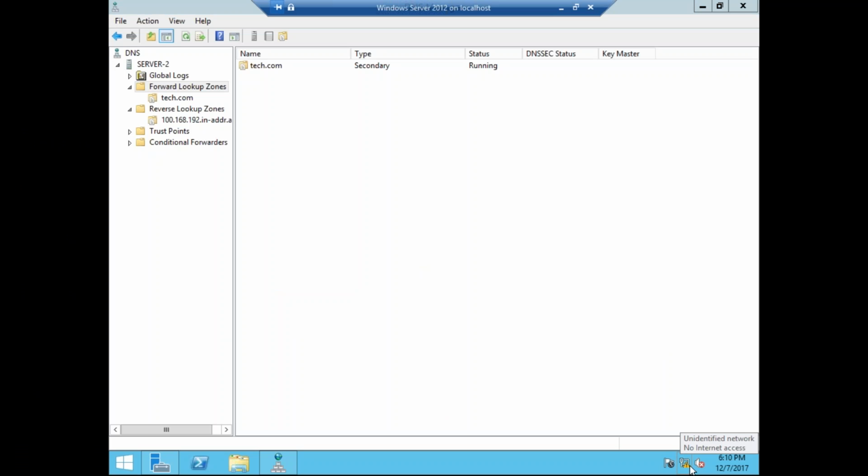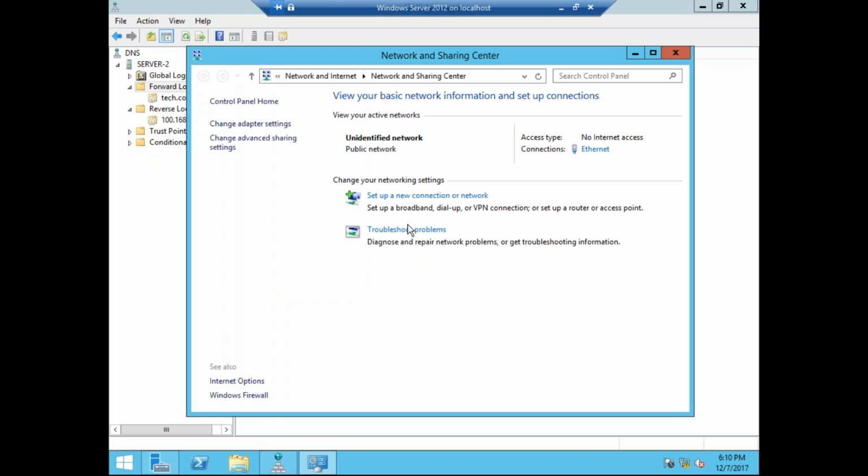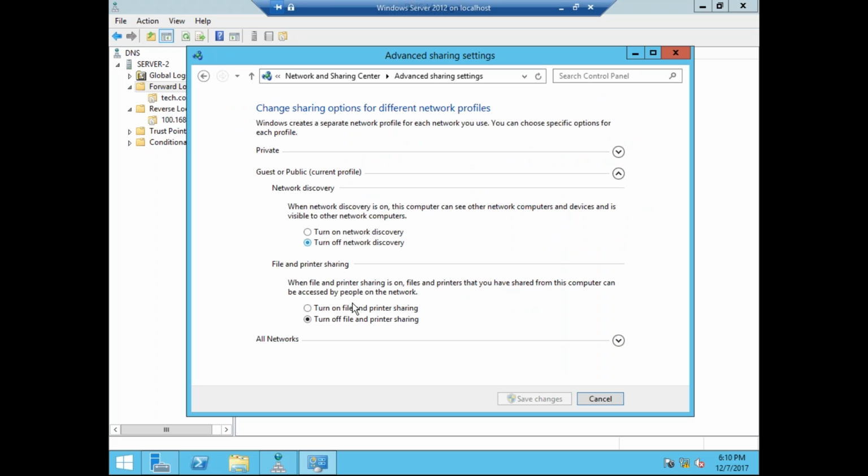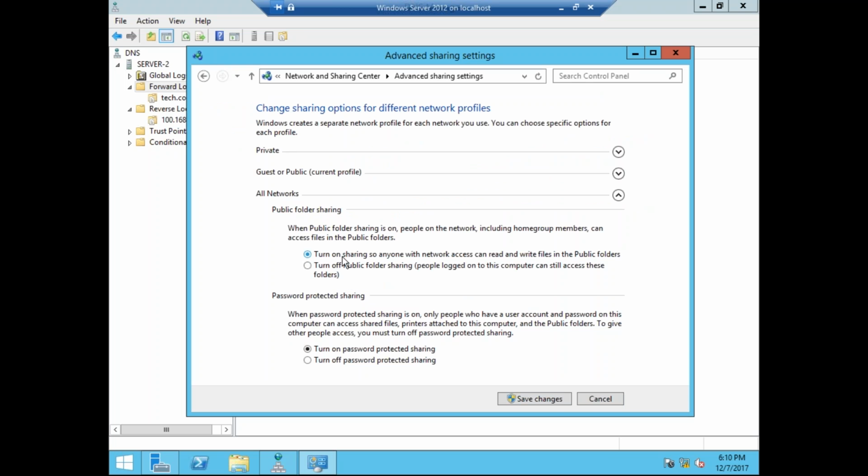So this issue is probably what I showed in the initial Server 2012 videos, like network configuration and all, advanced settings. So you have to just turn on file and printer sharing. If it is off, you cannot have the communication. And also file sharing is for sharing folders.